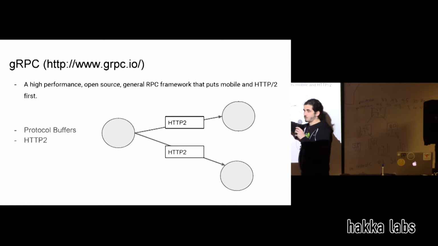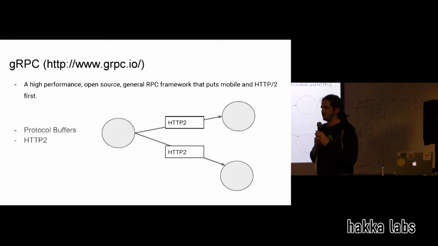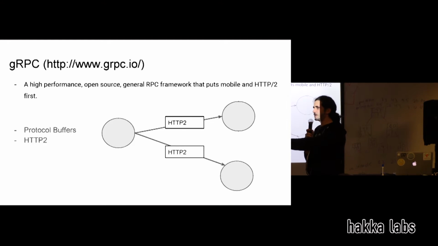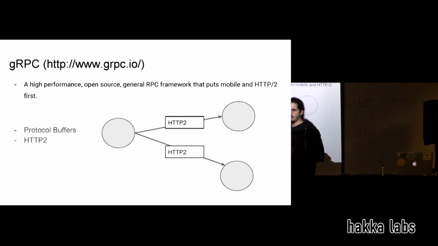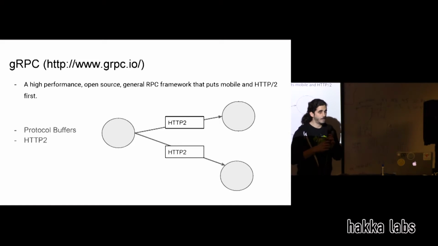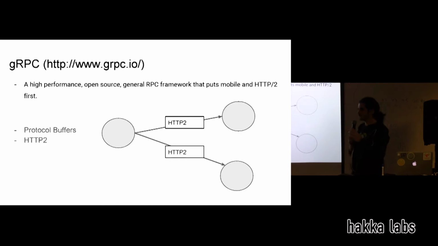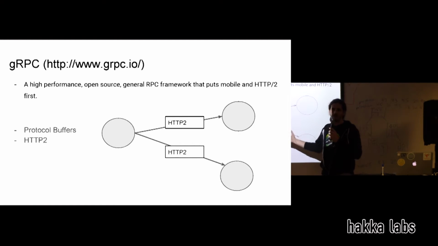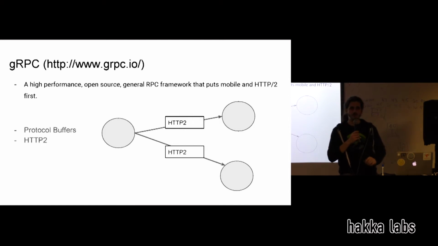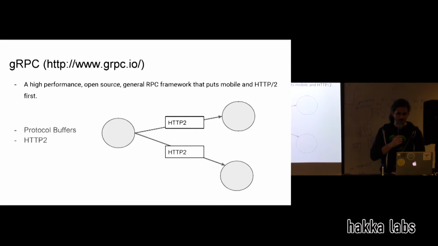We have HTTP/2 as the connection link, so we don't have the latency of setting up the connection, waiting for TCP to be ready, sending something, and then closing the connection. With HTTP/2, the connection is open. You just stream the data back and forth, and it's bidirectional too. That's very important if you're moving big tensors, like big matrices in a neural network. It's very convenient, and you save a lot of time.